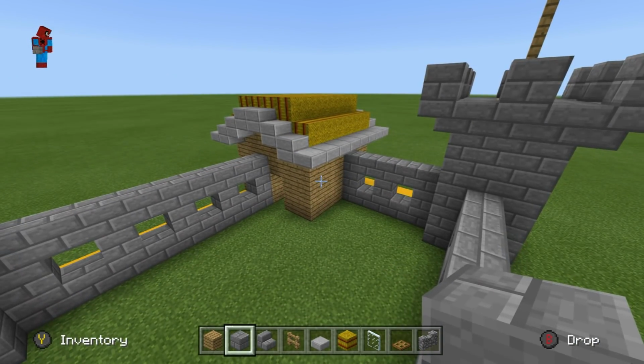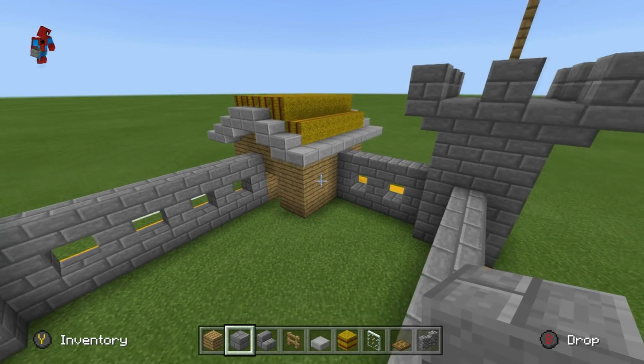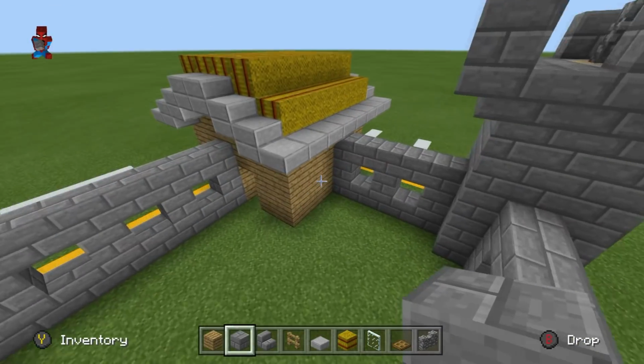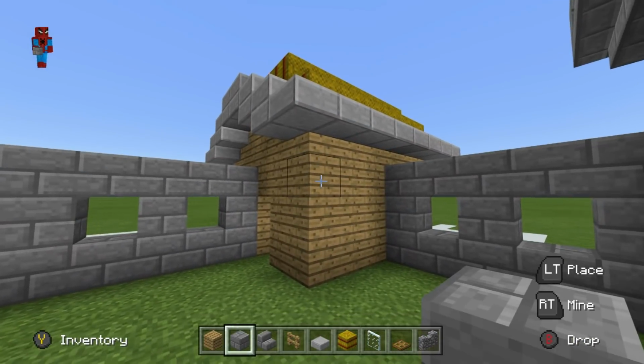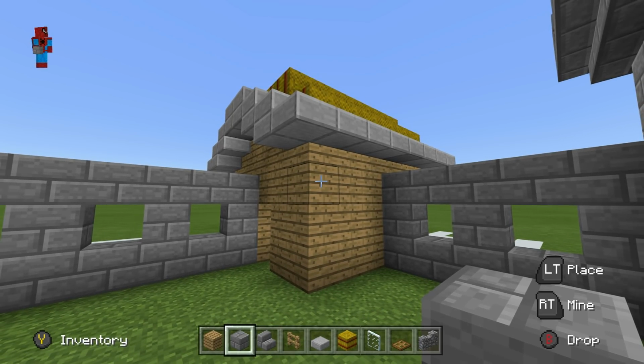Okay, well, the next thing that we're going to do is we are going to make a little bit of the inside of the, what would you call it, the castle walls, the keep. And we're going to begin from this block on the side of the house specifically, this one right here, on the back corner of the house. I want you to place 4 stone bricks going right of it.